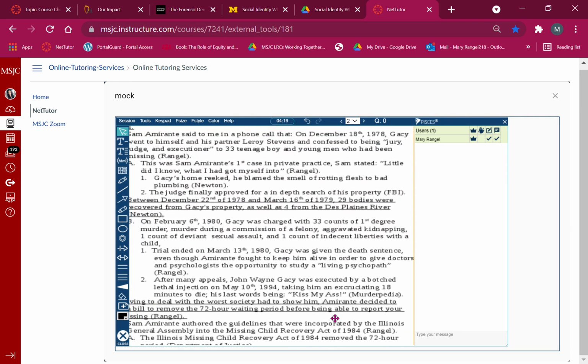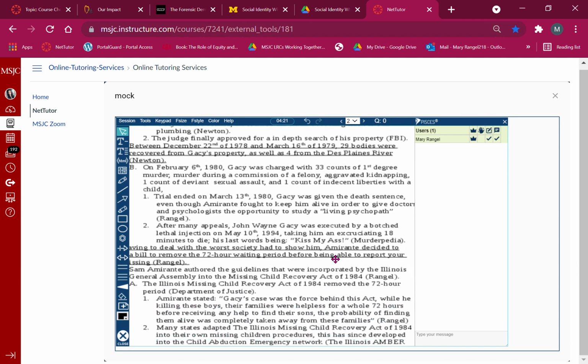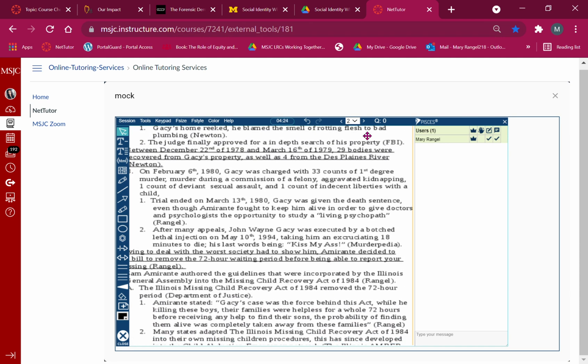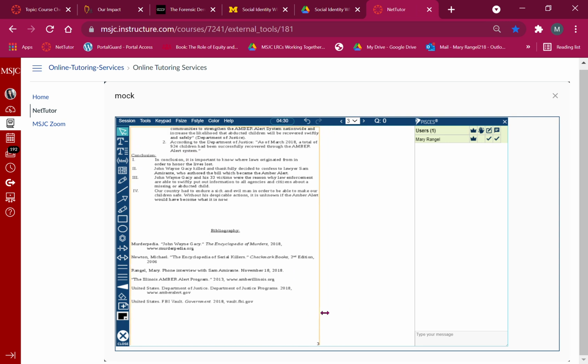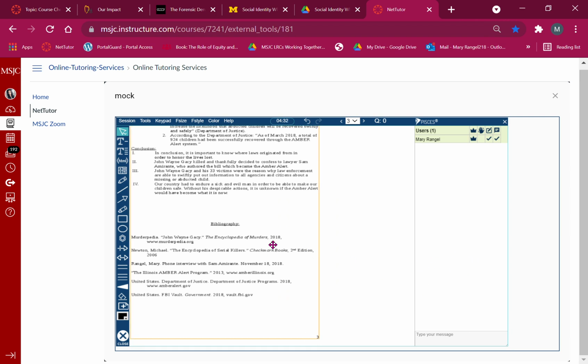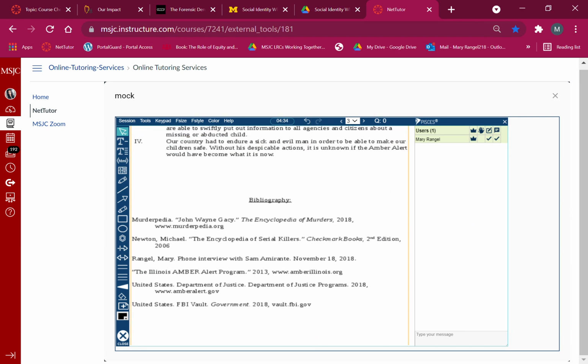I don't know how it would save as a PDF though. Again, let me do it. So you click on your arrow, stretch it out. I would drag it up a little bit to just stretch it out a little bit more.